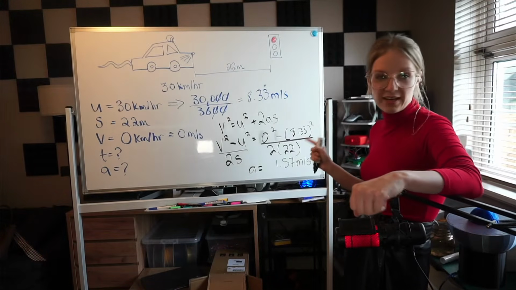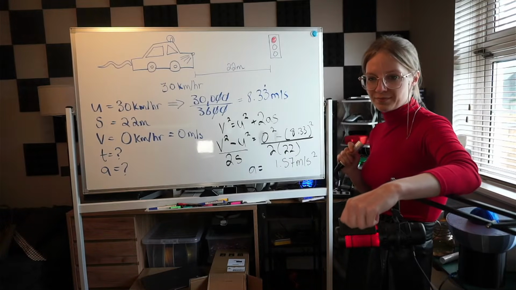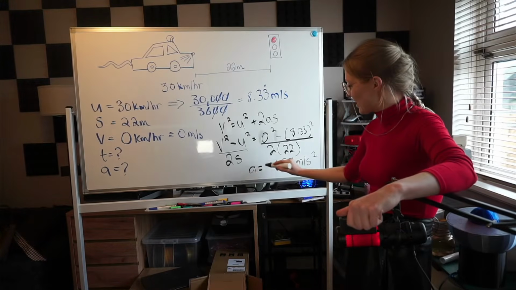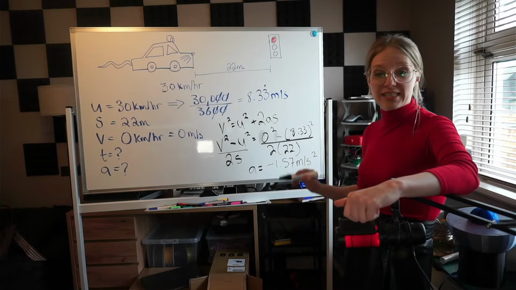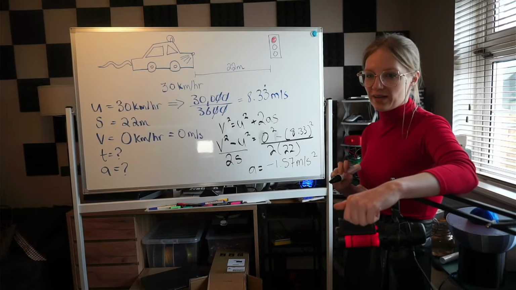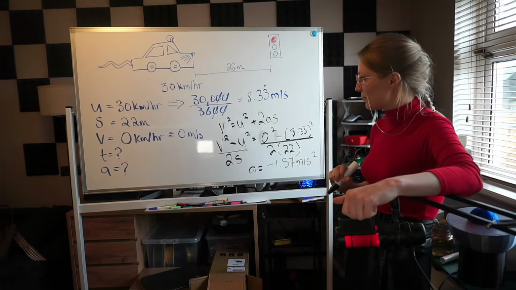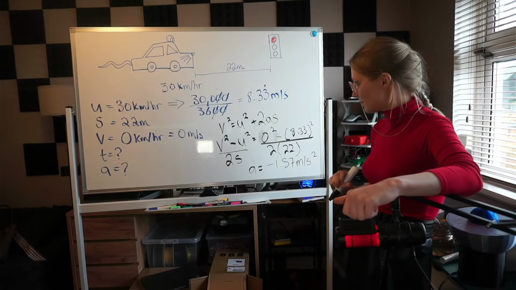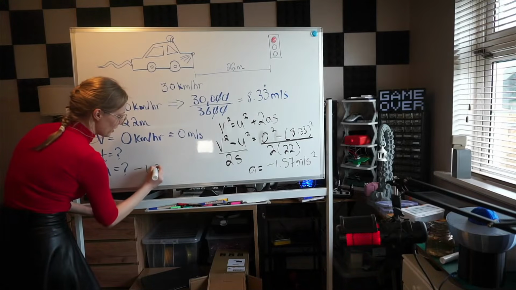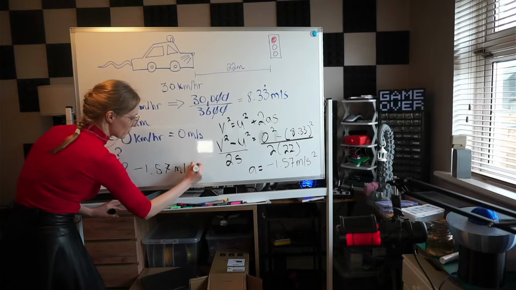There's an important thing I didn't put in there. The minus sign, exactly. It's decelerating, so it makes sense that the minus sign is there. Everything works out well. Everything's correct. So it's minus 1.57 meters per second squared. So our acceleration is minus 1.57 meters per second squared. Okay.